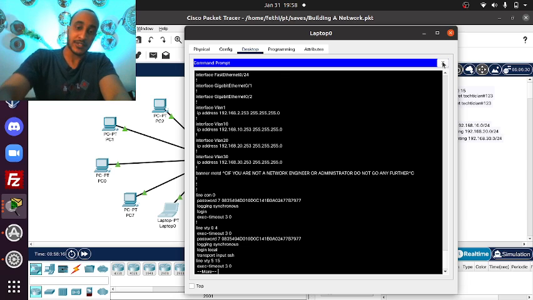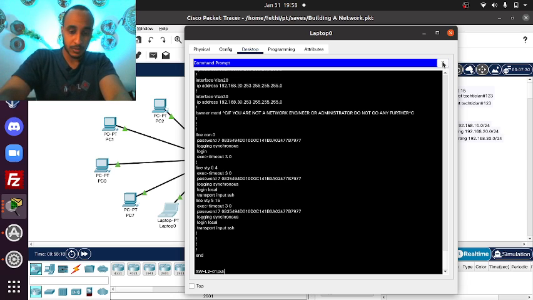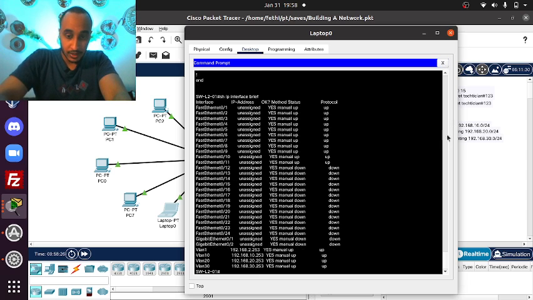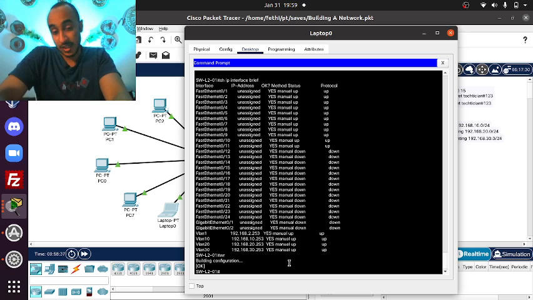And these interfaces all should be up now. So let's do a show IP interface brief to verify that. All right. And now we see, because it's actually communicating to it for the computers and all that stuff, we can see that they're up and they're working. And you can just save this to be safe, of course, and we already saved it, but just in case. And that's all for today.